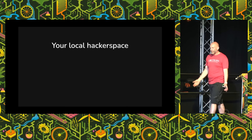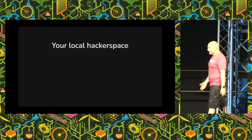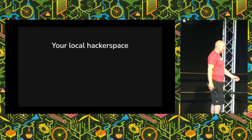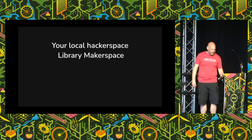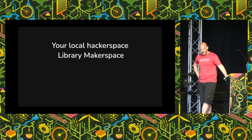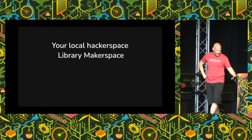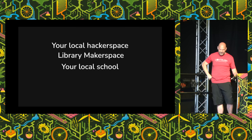Where can you get access to a cutter if you don't have one? Well, the obvious answer is your local hackerspace if you have one. Very often they'll have a laser cutter, and if they don't, maybe get involved with a hackerspace and talk them into getting one. It's a very good tool for prototyping. Lots of libraries are now getting makerspaces put inside, and they will often have a laser cutter. And then your local secondary school very likely does.